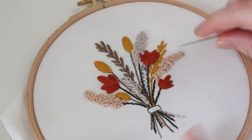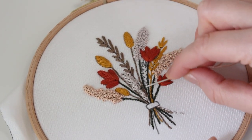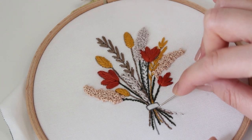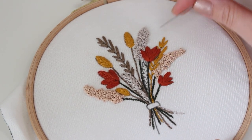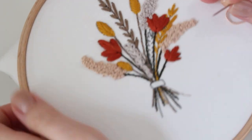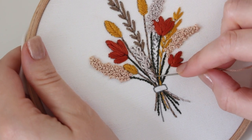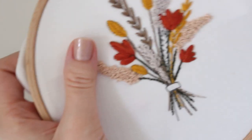Okay, it's time to finish this beautiful art. We only have this plant to do, and then to fill this little shape. So I'm going to do lazy daisy here. I'm using 6-string thread because I want it to be very thick and kind of messy, like here.